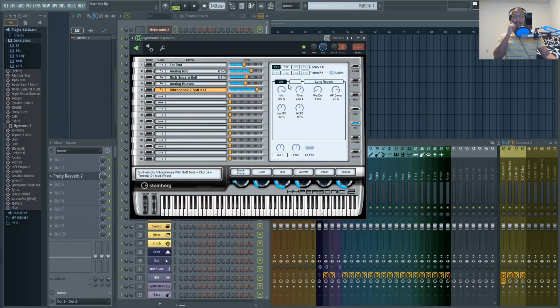It was replaced with Halion Sonic, but Halion Sonic is even more sample based than this one, and I'm assuming it's more CPU heavy. This plugin itself is only like 2 gigs of hard drive space, but Halion Sonic is probably like 10 times that or even more. Yeah, if you figure out a way to get your hands on a Hypersonic 2, definitely pick that up, because this is a plugin that I still use to this day, and it keeps me from feeling the urge to buy something like a $500 Omnisphere 2.